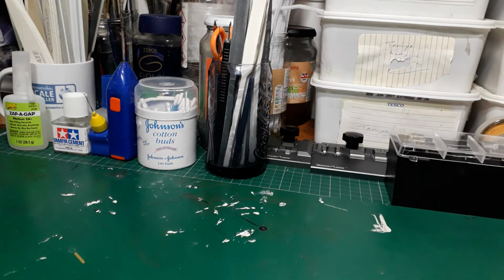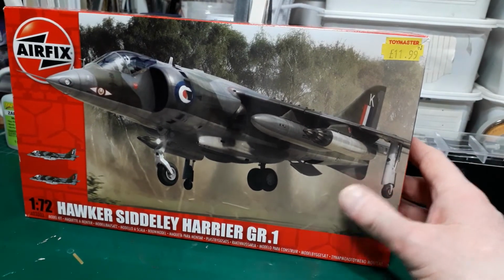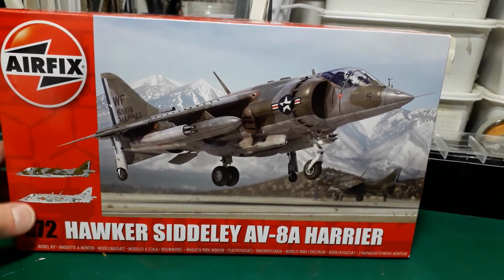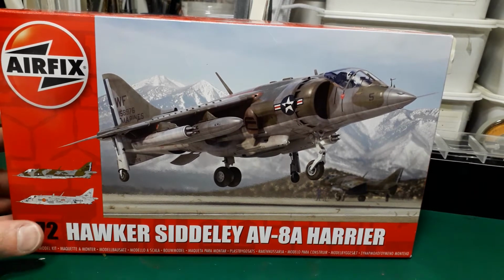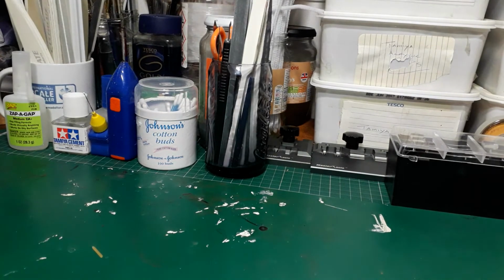Now, as I've been doing the Sea Harrier, my son says I've now got an obsession with the Harriers, because I've actually got myself the 1/72 Hawker Siddeley Harrier GR1 and the most recently released AV8A. I'm debating whether to do it as the actual Condor of the Spanish Navy, which would be an unusual subject. Might do, then again I might go for this and get another one and do the Condor. We'll see. But again, beautiful moulds of it.